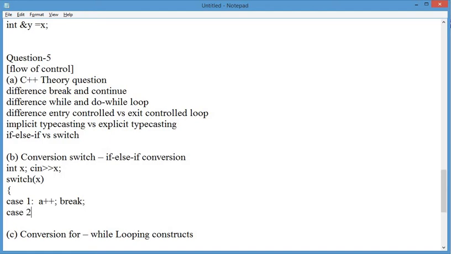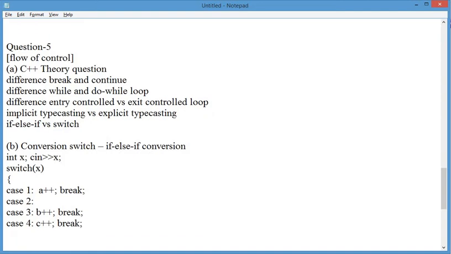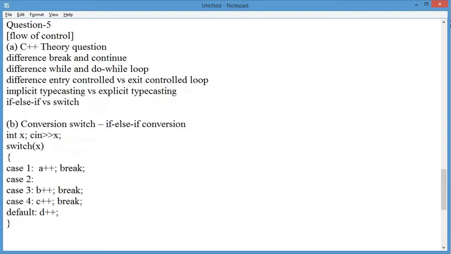We have case 2, case 3, b plus plus and break. Then case 4, c plus plus and break. And default, d plus plus. We have something like this.